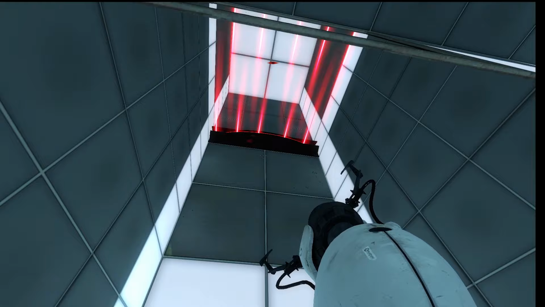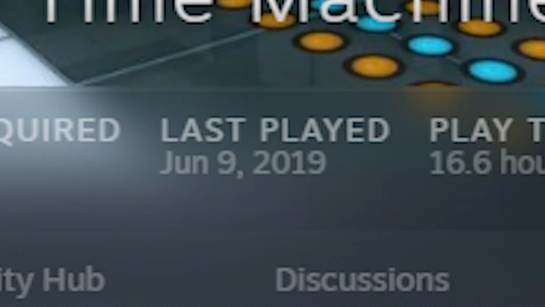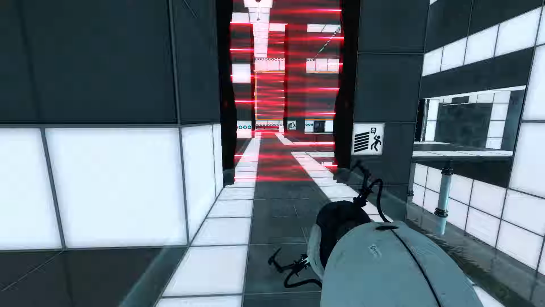Okay, I really gotta play this one. Alright, can't keep that streak up, I guess. So, Thinking with Time Machine was based off of something in the Portal 2 beta? I don't know, there's a lot of stuff in there.